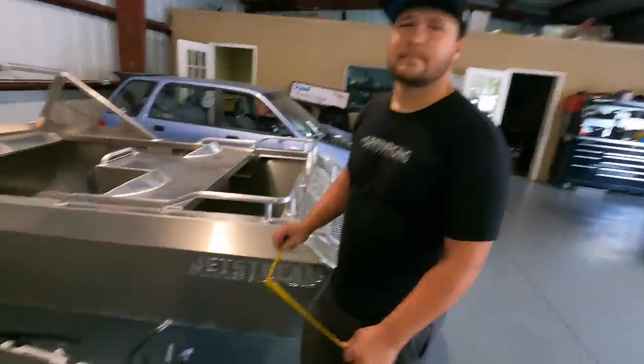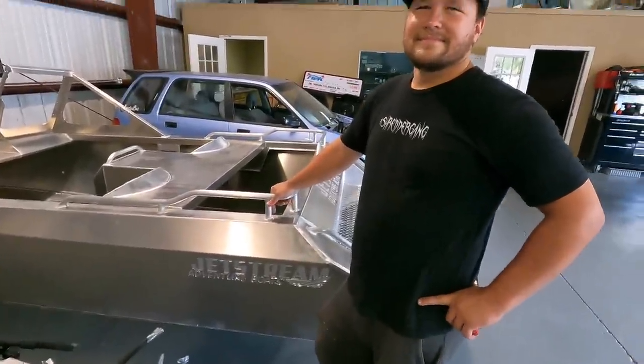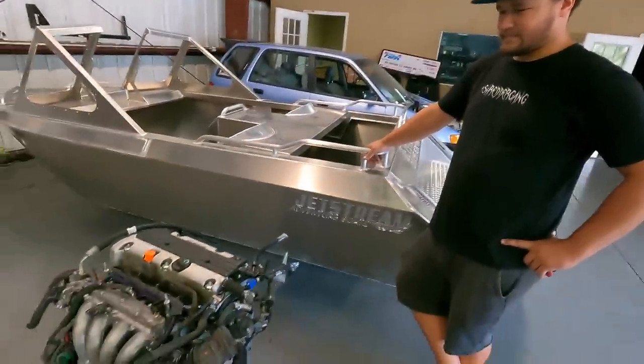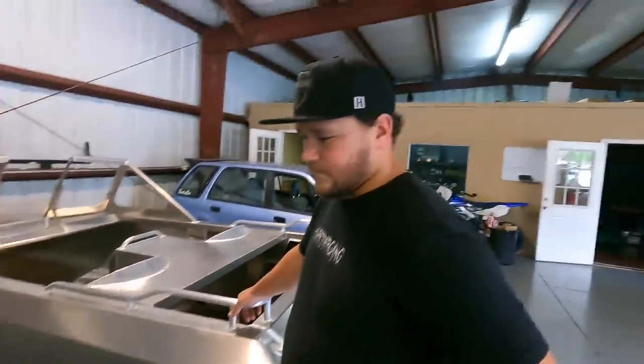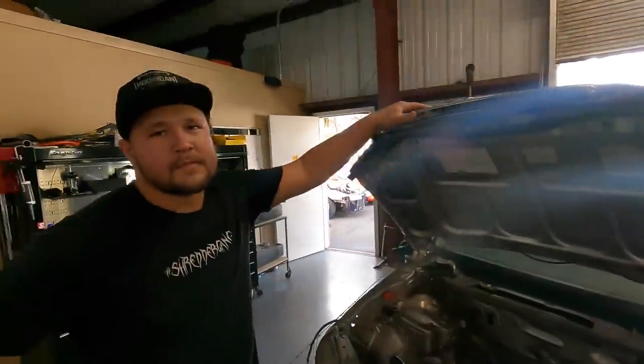That motor will push this boat forward — we don't know how fast, but it's going to work. I think it will work really well once we get it all set up, especially like Tom's jet boat. Once we get a turbo kit on there it'll be sick. I want to try and use the drive-by-wire stuff and do some cool tricks with the boat — like a little finger trigger on the steering wheel. That would be pretty cool.